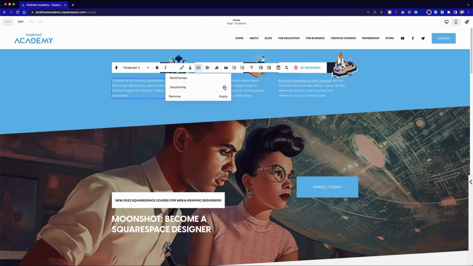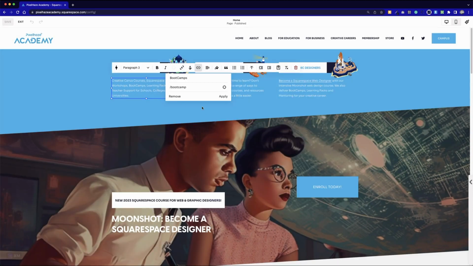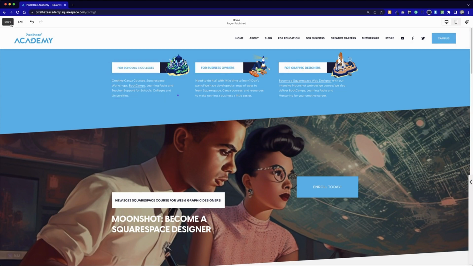So that's option 1. Or I can go into more advanced options and select it to open in a new tab. We're talking about internal links, so we don't want to do that because we'll end up with multiple browser tabs open for pages on the same site, which is not a great user experience. We can actually switch whether we want to link to an external website address, a file, or a page in the site, even an email address, and we can link to a phone number. So if someone's looking it up on their mobile phone, they can press that number to call. But we're going to keep it as this default option /bootcamp. That should, if I put the right page and the right link in there, work. So I'm saving that, exiting.